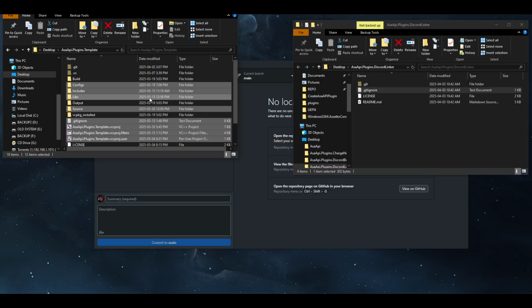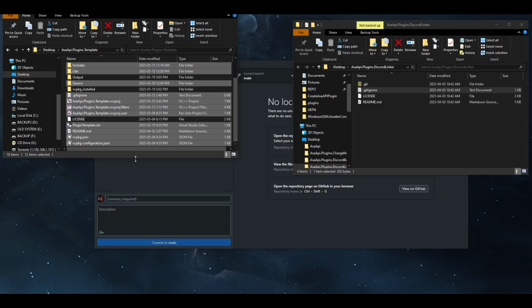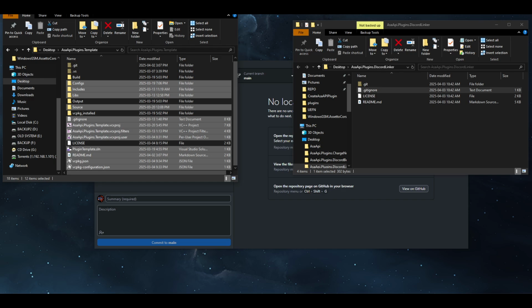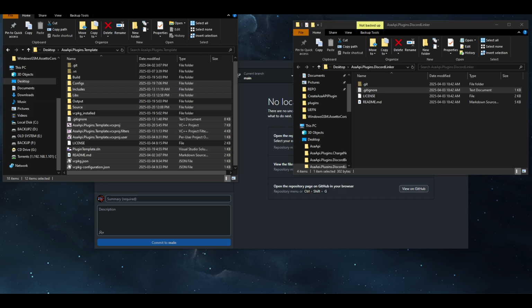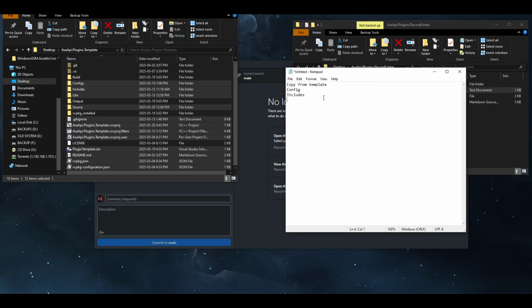Maybe I'll write this down, because this is the way how we automate things. We need to write down all our actions. Copy from template. Okay, maybe I'll show it to you so you don't just listen to what I'm doing, right?